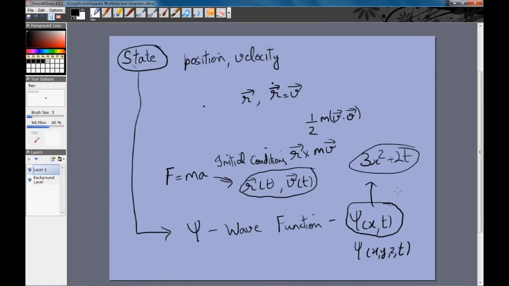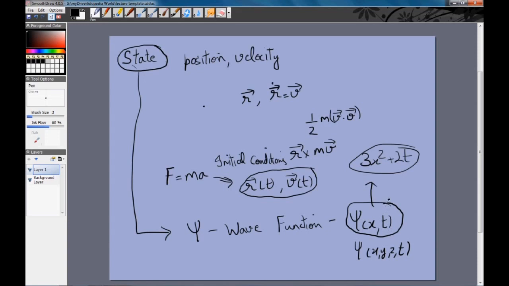So this is the fundamental problem in quantum mechanics, which is you need to find psi of x and t for whatever particle, and that gives you the state. Remember, the state is a collection of variables that tells us everything there is to know about the particle, which means by definition psi of x and t tells us everything there is to know about the particle. Every information that we know or we can derive about the particle is encompassed in this psi of x and t. By the way, I shouldn't be saying particle because it can be a particle or a wave. It has obviously dual character, but the state is represented by psi of x and t.